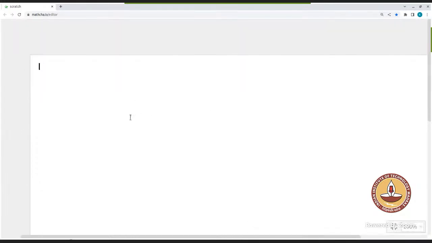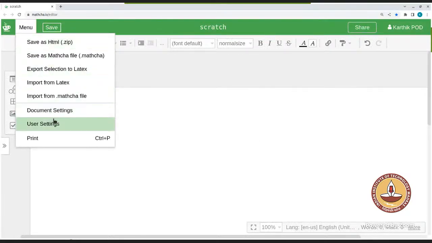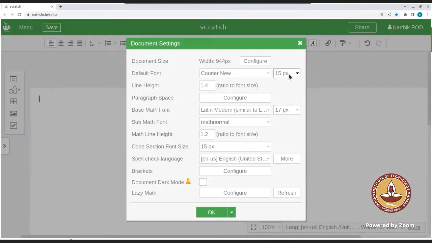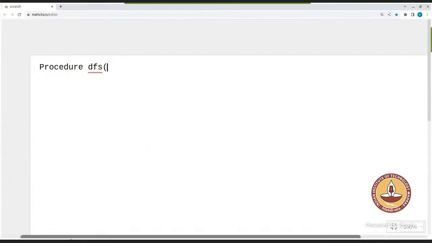Okay, so let me make the font size slightly bigger. I'm now writing this procedure DFS.